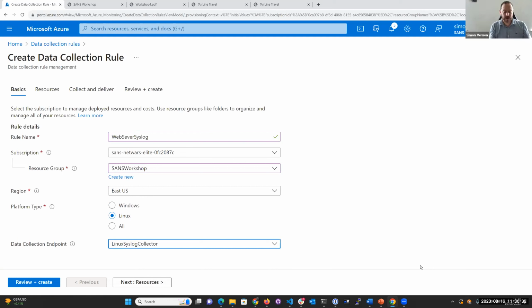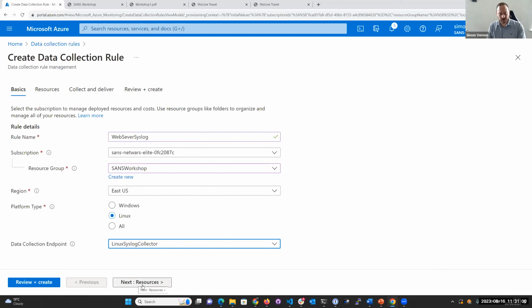Now, occasionally the API doesn't always render these selection boxes immediately. You might have to refresh the page in order to get that to turn up. So if it doesn't appear, don't panic. Just hit refresh on the page. Maybe even drop back out to home and then go back to the data collection rules page again in order to get that field to propagate. Without having that selection there, it doesn't work.